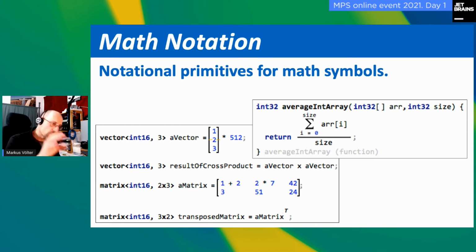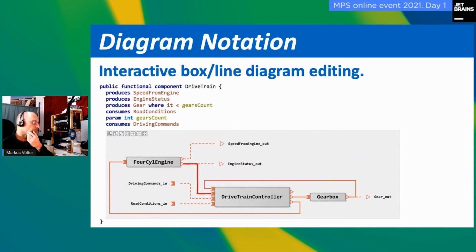So, this math notation that you use for defining your syntax for your own language, that's part of the platform. The platform also comes with a diagram notation, so you can build full graphical drag and drop, line drawing, context menu, palette on the right, drag and drop graphical editors. Inside those graphical editors, you can still embed the normal MPS cell-based textual projectional editors, so you can have code completion of your expressions in the graphical box. It doesn't work completely seamlessly because of various details, but it works reasonably well. It's actually really cool.